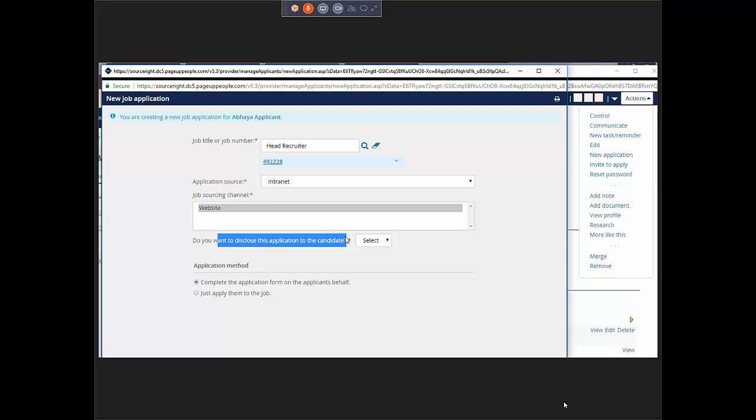Now this disclose feature is quite important. It can be helpful if you're wanting to apply an applicant to a job that you don't want them necessarily to see on their dashboard. So if, for instance, you had 2 jobs that were the same position, but one applicant applied to one, but really should be attached to the other, a good way to do that would be by not disclosing it.